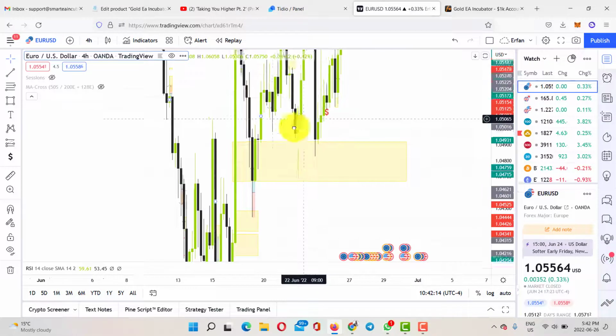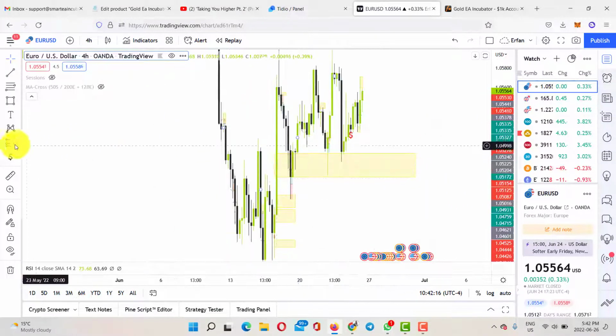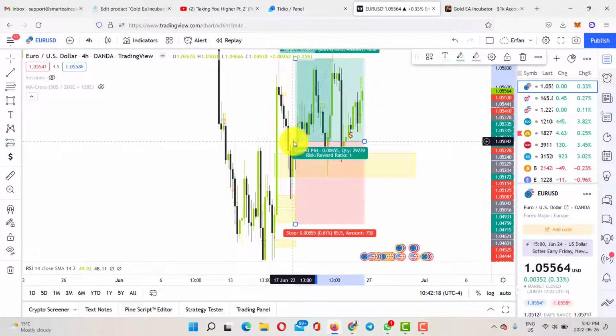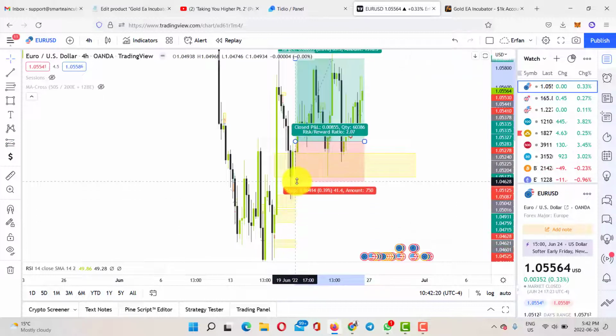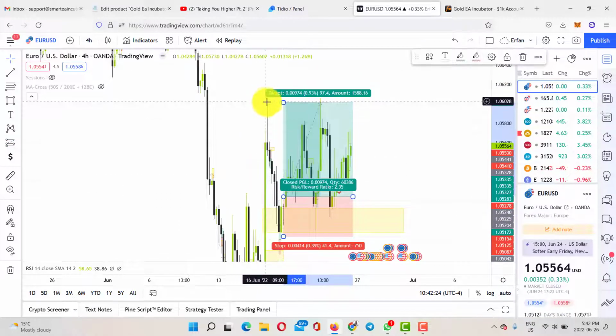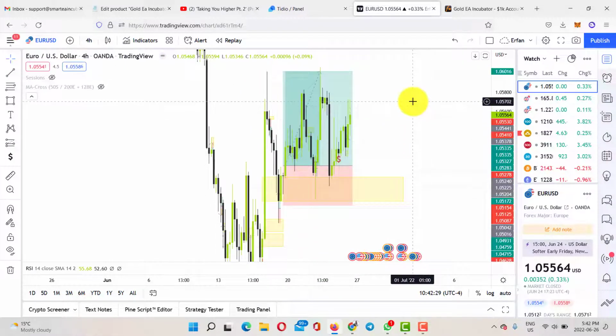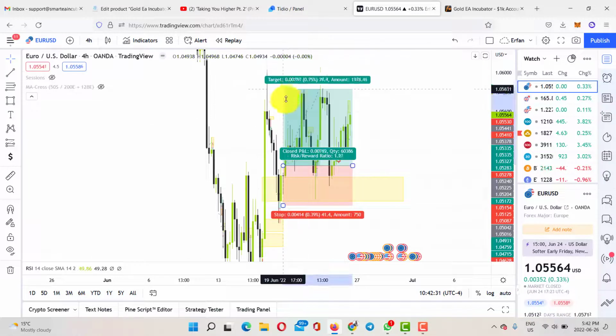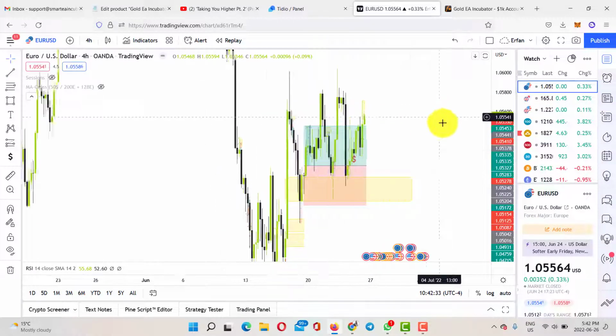And then after that, we have a bullish engulfing candle. So if you are trading on 4-hour time frame, you could literally take your buy trade here, put your stop loss here, and then if you want to take it all the way to the next resistance level, to the next liquidity area, you could have literally done that and take a 1-to-2 risk to reward ratio, or just simply take your 1-to-1 and get out of the market like that.